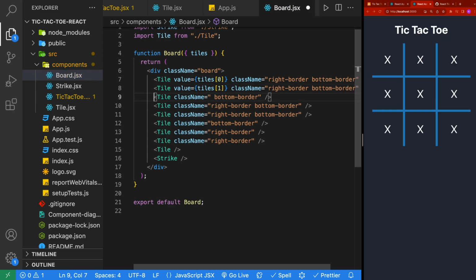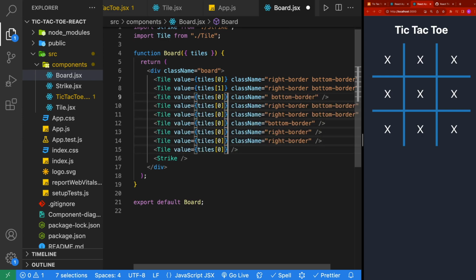And then what I'm going to do is a little multi-cursor editing trick over here to paste the value in every single tile. On Mac, you're just pressing Command D while you highlight the word tile. And then on Windows, you hit Control D, and every time you do that, it's going to add another cursor. Then all I have to do is press paste. And then for each one over here, I'm just going to change that value depending on the position in the array. So as you can see, we're just going up in value. And then the last one is number 8.